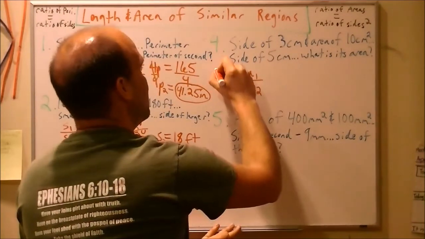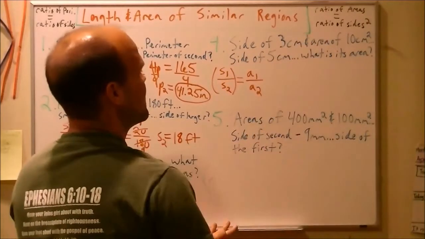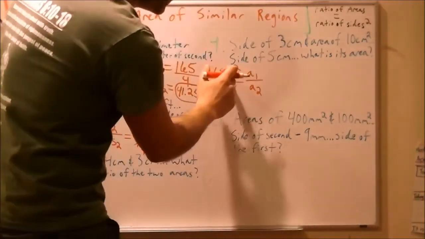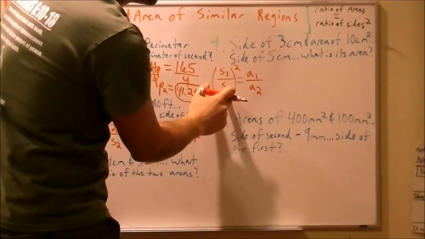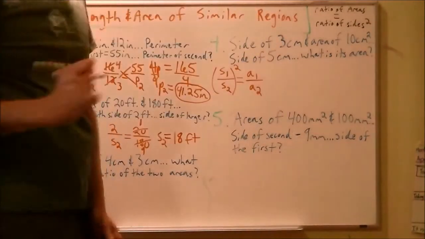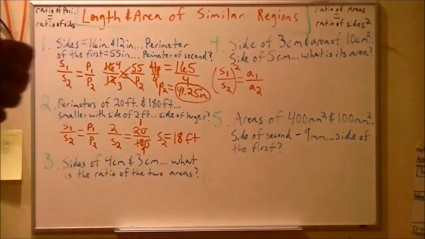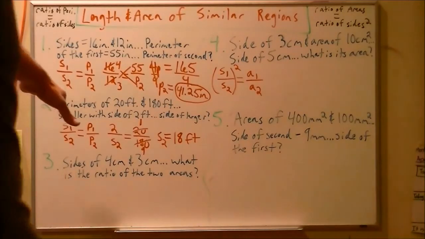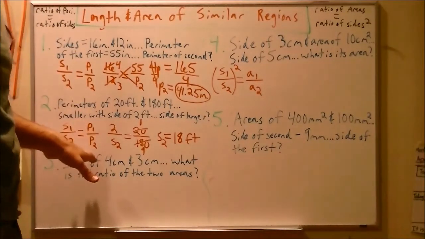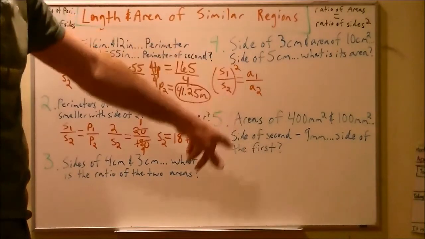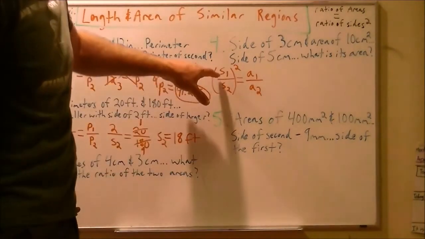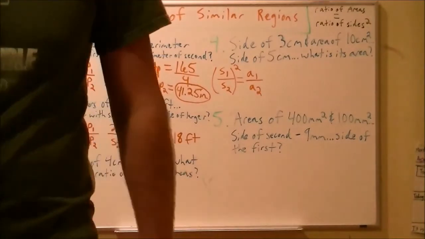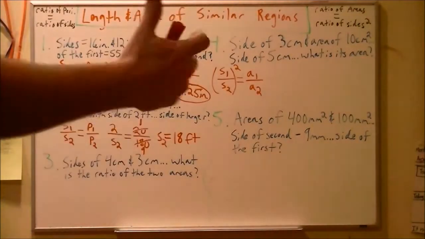But here's the one difference. Our formula says that those sides have to be squared. And that's not a little 1 or 2 at the bottom. That's a 2 up high, which is mathematically significant, and that means the sides are being squared. But we're doing the same thing, guys, really mathematically. The one difference is the sides are going to be squared. All we're going to do is take the top number times itself and the bottom number times itself to simplify that parentheses and then a squared outside.